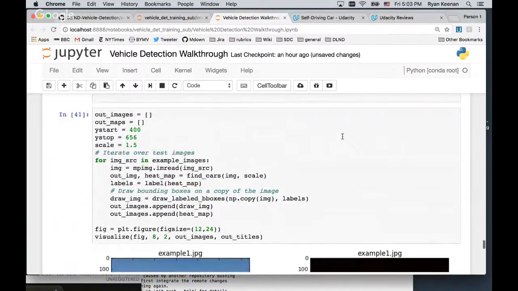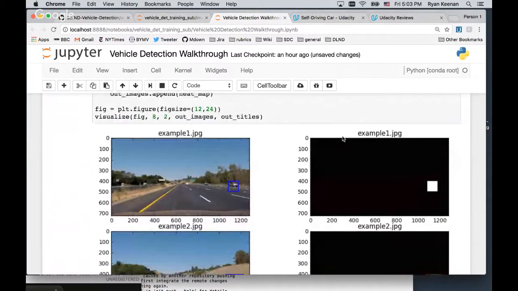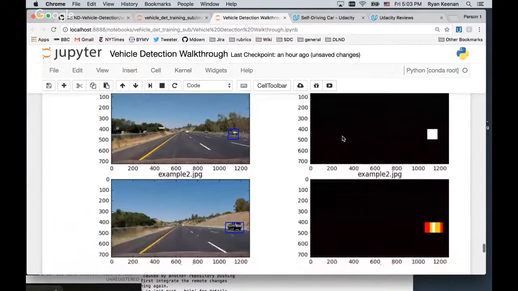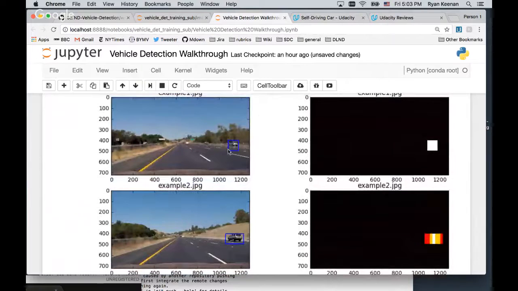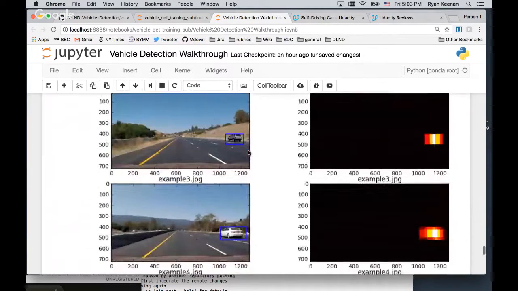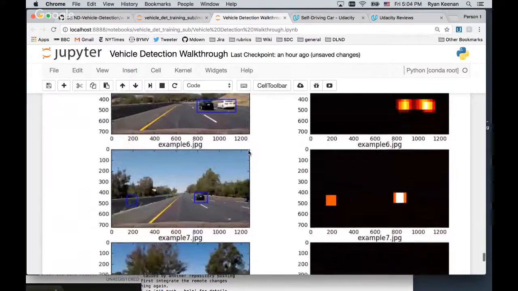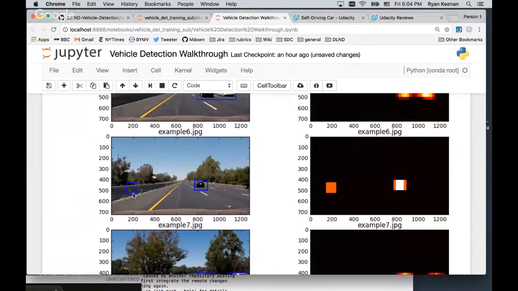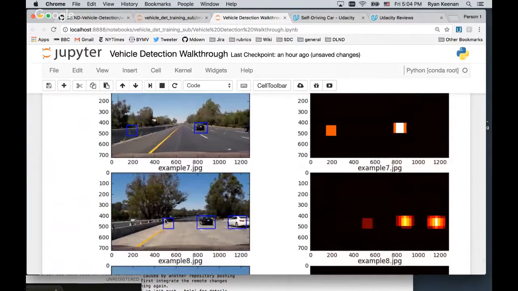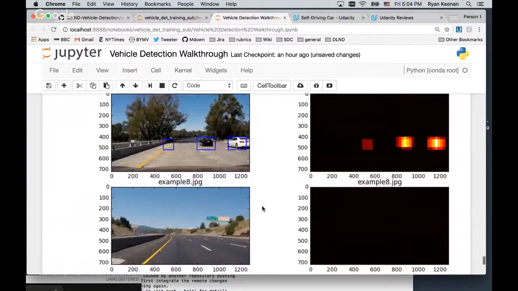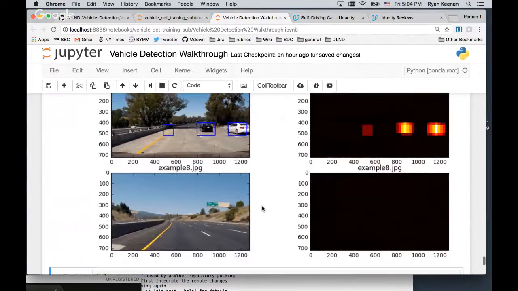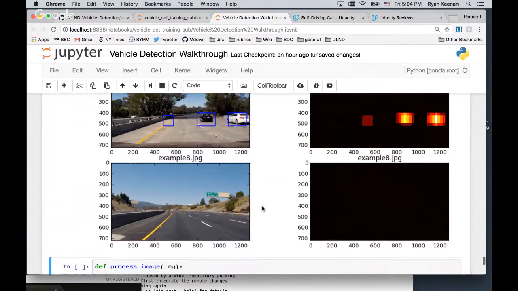Okay, that worked. So now we've combined all those overlapping detections that you saw into single bounding boxes, right? So we got a nice single bounding box for that car and for that car and for each of these cars. And what you'll see is we also have a bounding box over here for the false positive because we didn't set a threshold on our heat map. So we're basically just drawing bounding boxes around anything that got detected. So again, here we have a false positive. But you can use that threshold heat map function to set a threshold.